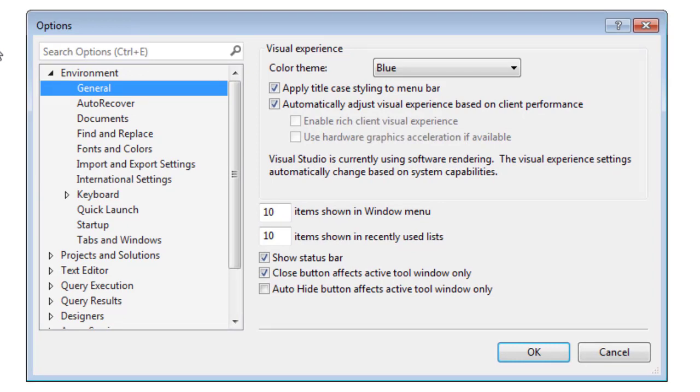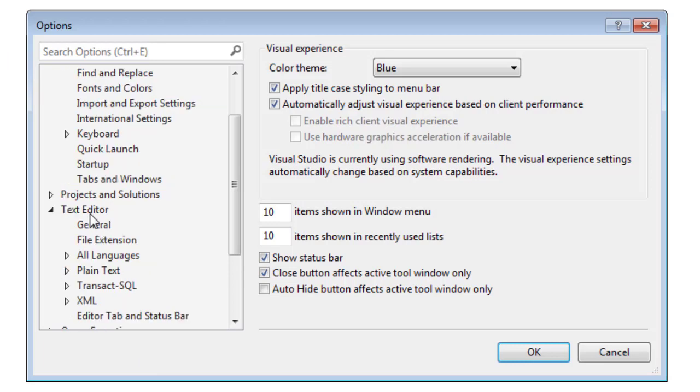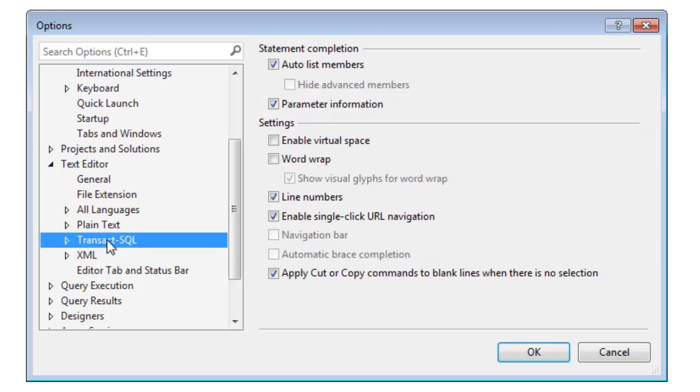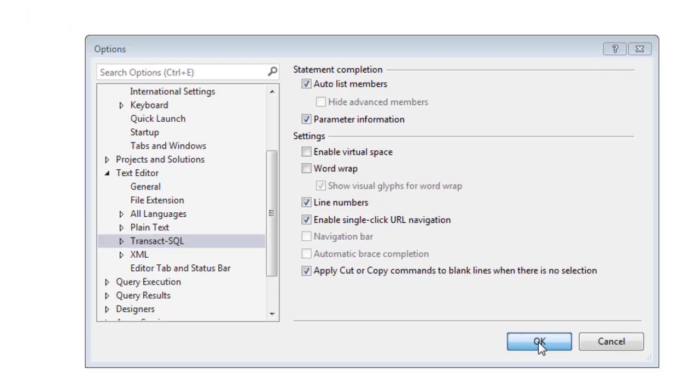Then from here, go to Text Editor, then select TSQL option. Under Text Editor, you select TSQL, then come and place a check mark in line numbers, then you click on the OK button.